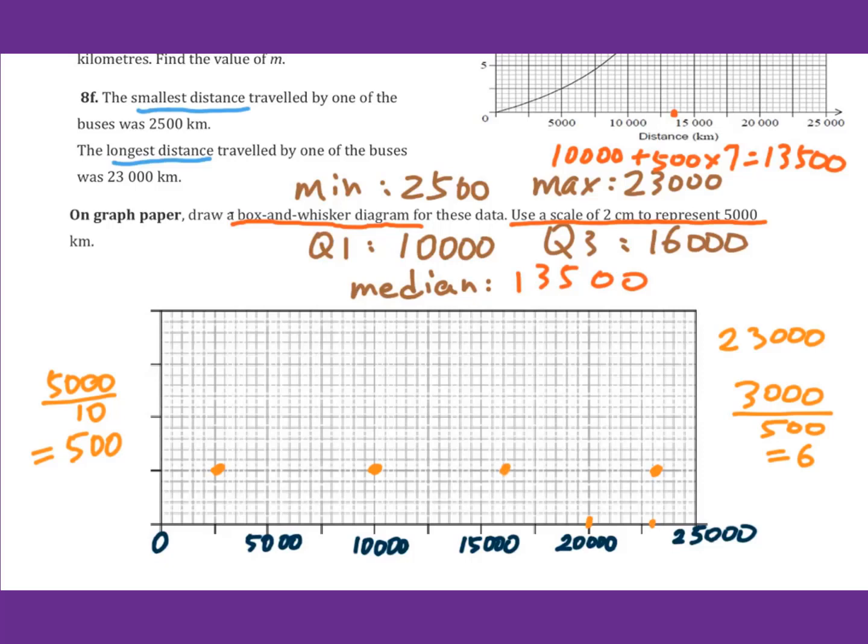You will get over here. You add 1,000 to 15,000. For median, that's 13,500. It will be located. We do 3,500 divided by 500. You will get 7, which means from 10,000, I add 7 units. So 1, 2, 3, 4, 5, 6, 7. It's here. This is the one, the median. So we draw the box now. This will be the whisker diagram.